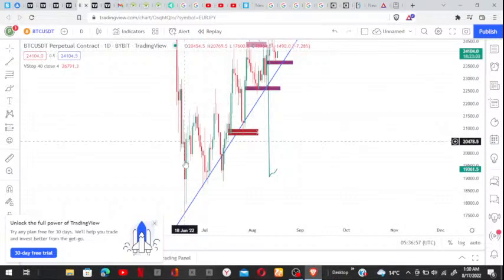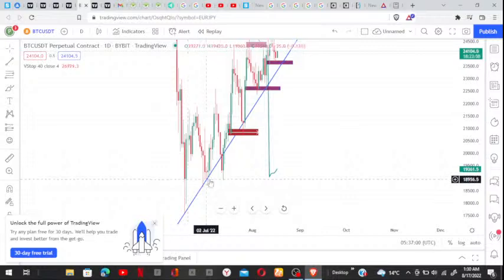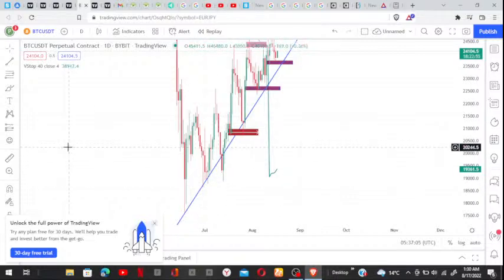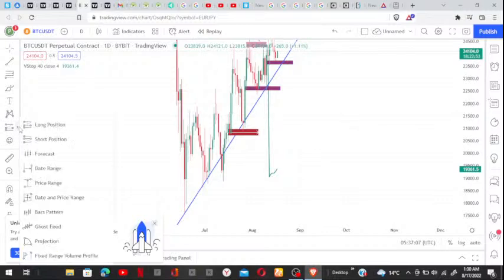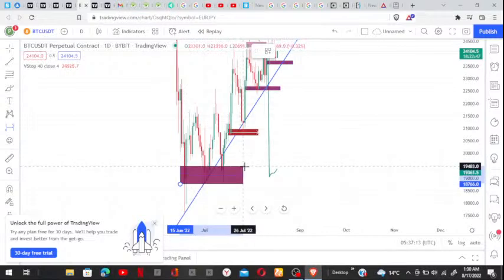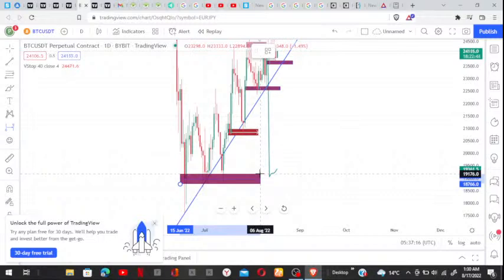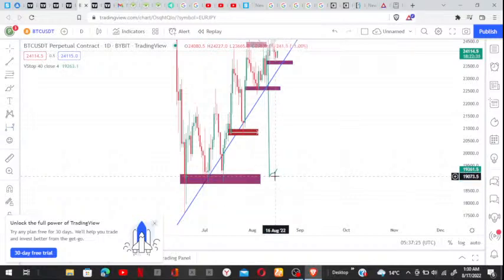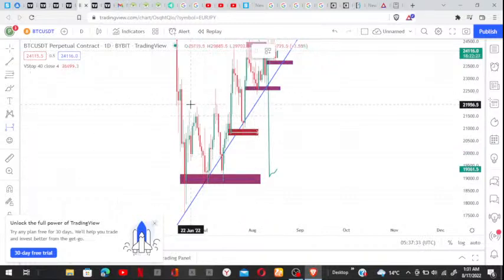And guys, once you go to this level, you can mark this level over here, the market started ranging not only once but twice. So I'm just giving you an overview of what you can always do whenever you want to trade, or analyze, or try and find out if the market has come to an end, like it's no longer on a downward trend. It might have been on a downward trend for quite some time, but it's no longer on a downward trend. So this one is no longer on a downward trend for me, basically.